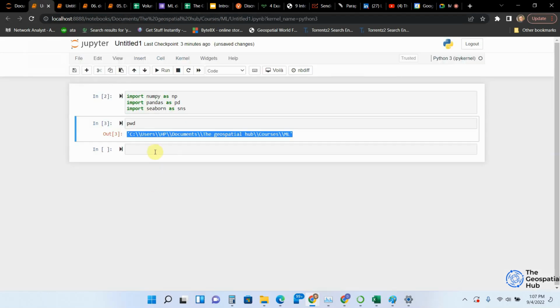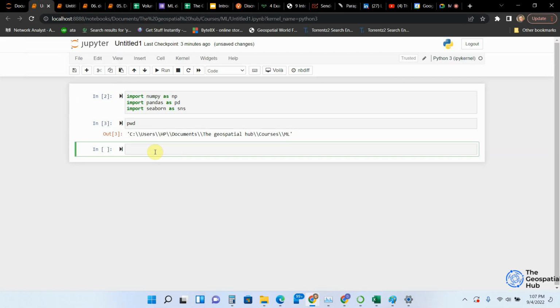Now if you want to read something into your data frame, we use pandas to do that. So I'll just call, let me say this is data. I'm saving responses into this variable data. So we say data is equal to pd dot read, and now we want to read our csv into pandas.